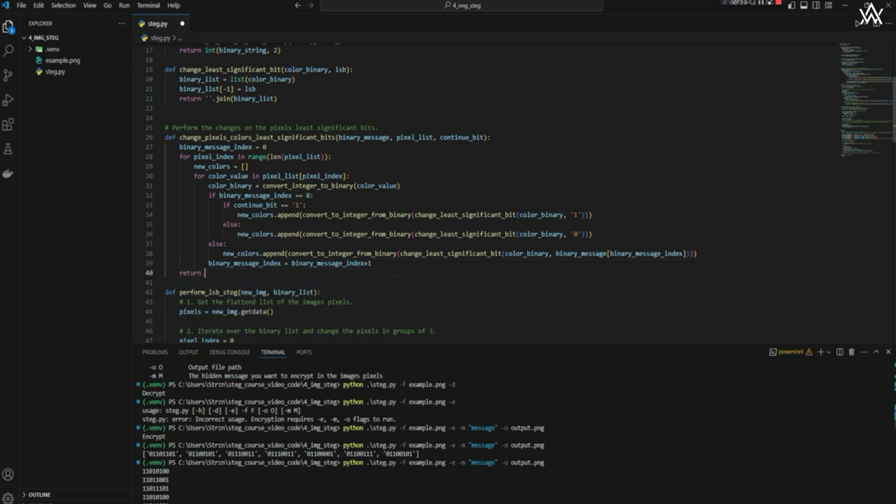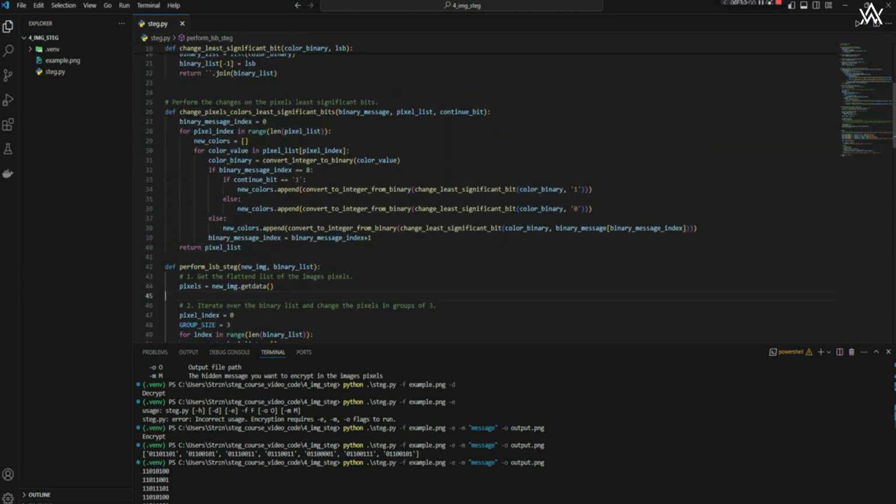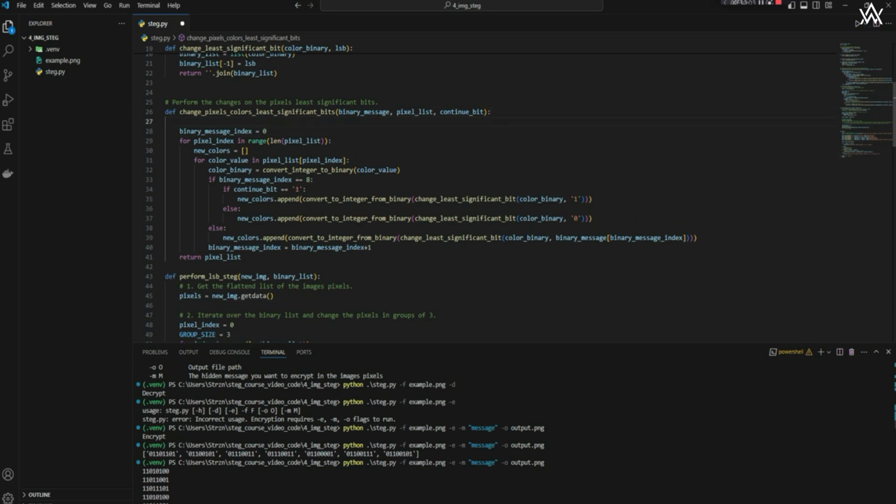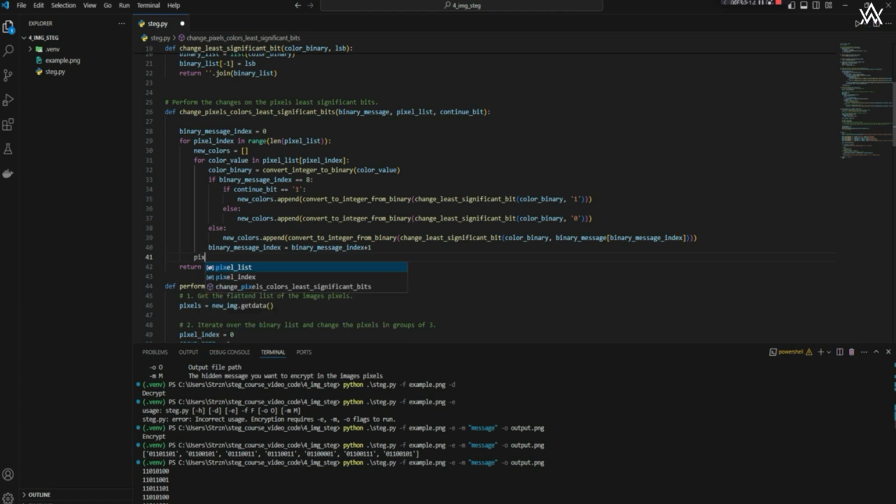So now we can return pixel_list. And so let's actually print, oh wait, I'm sorry. After all of this is done, pixel_list at pixel_index is equal to a new set, which is new_colors at 0, new_colors at 1, and new_colors at 2.